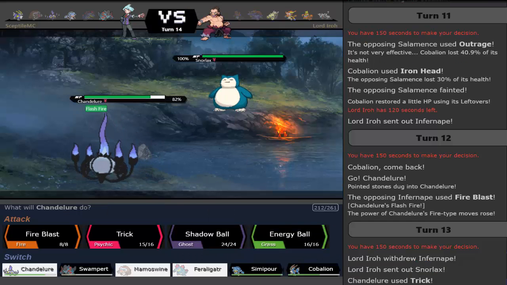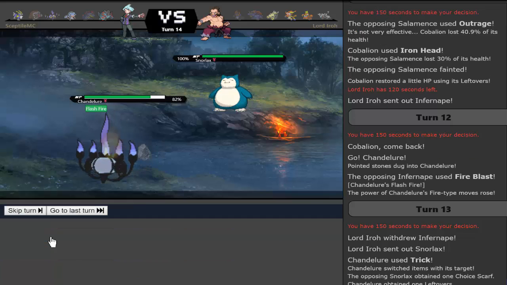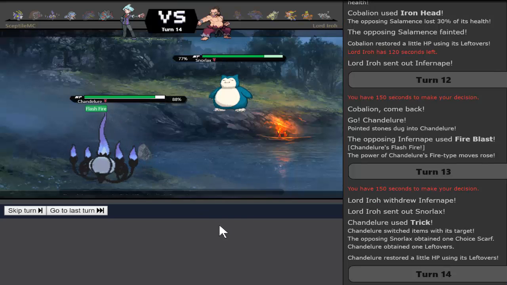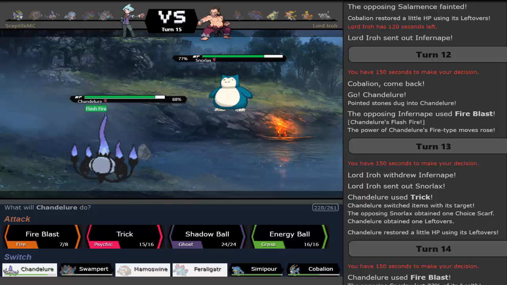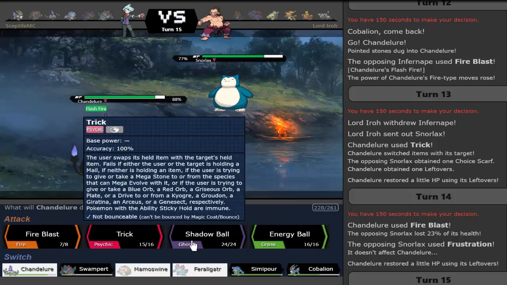Crunch or Earthquake now. Either or. It's not looking good with that. So this thing has honestly expended its time here. I don't see a use for my Chandelure anymore. Goes for Frustration, predicting us to switch, and something's getting smacked in the face. As we are now just going to click Shadow Ball repeatedly. Oh yeah, we're definitely going Flash Fire. How much does Flash Fire give us? Do 1.5 times damage. Shadow Ball still would do more, I think.